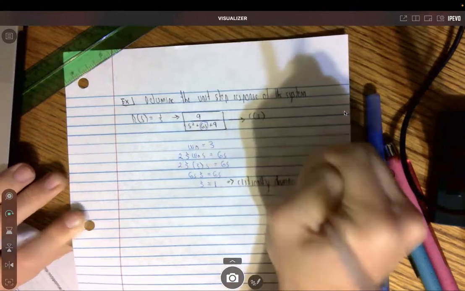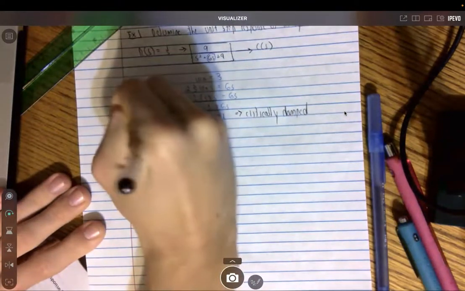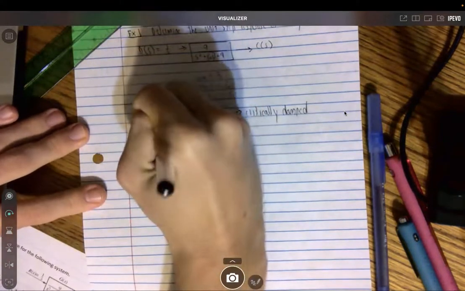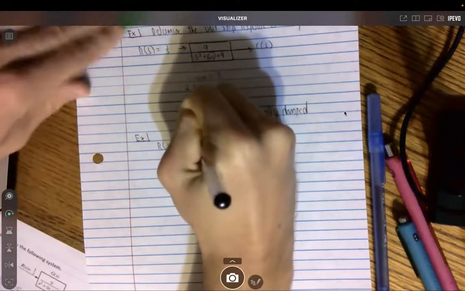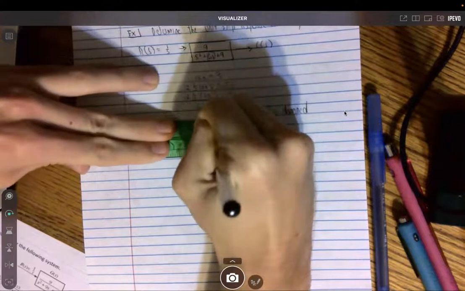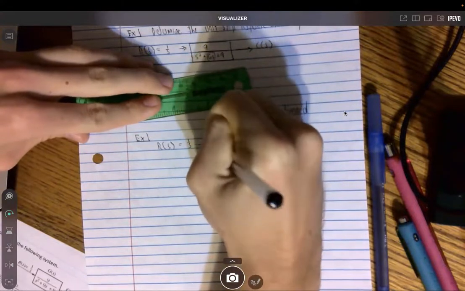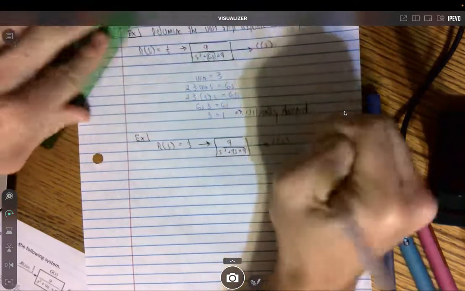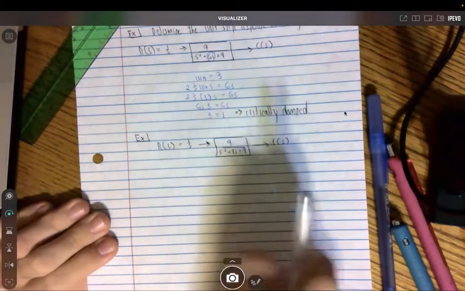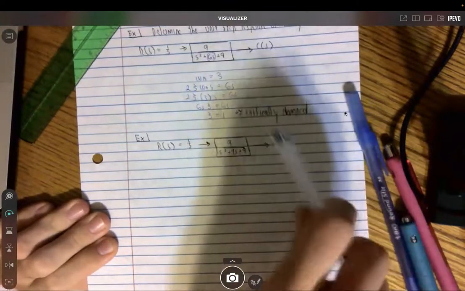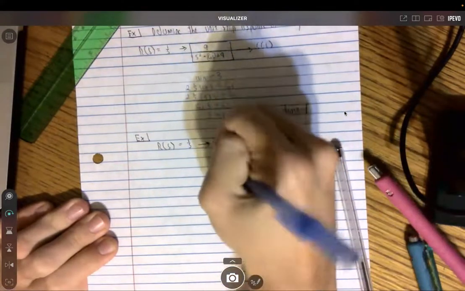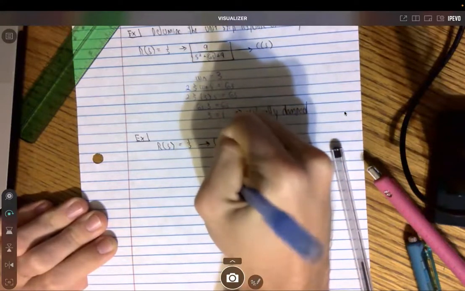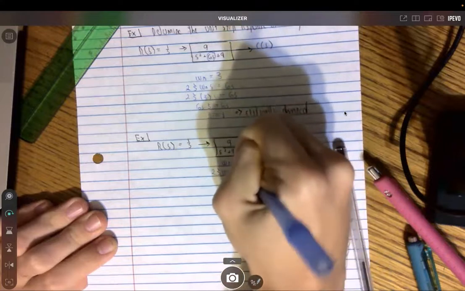And then the final one, what you're going to do for this example that they gave you is when they give you R(s) is equal to 1 over s, and it goes through the system transfer function, which you're going to have here as 9 over s squared plus 9s plus 9. And it's going to be C(s) here. When you're analyzing in order to determine the response of the system, what we're going to see is omega n is equal to 3. And then our 2 zeta omega n s is going to equal 9s.